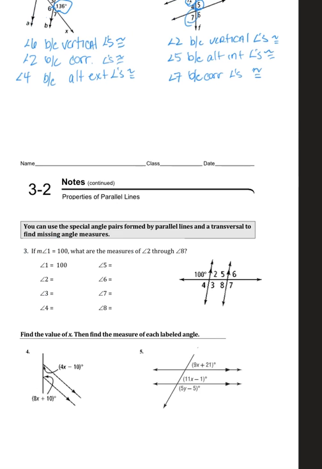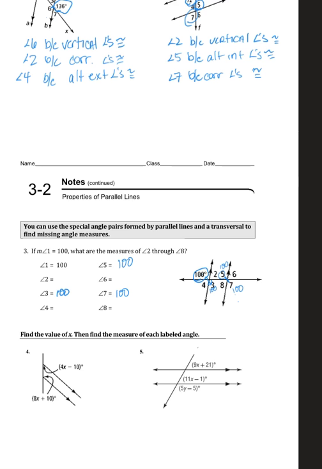All right, for the next section, it says we are going to figure out what all of the angles are based on the fact that we know this angle is 100 degrees. So using the same kind of idea we used on that example above, we know that angle 3 has to be 100 because vertical angles are congruent. We know angle 5 is 100 because corresponding angles are congruent. And then we know angle 7 is going to be 100 degrees. So you could use alternate exterior angles, or you could use vertical between 5 and 7. But either way, angle 7 is 100 degrees.